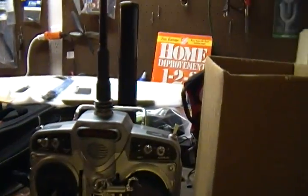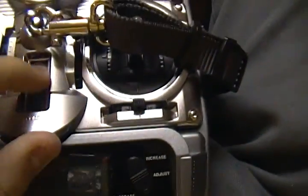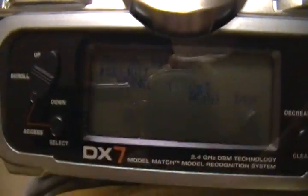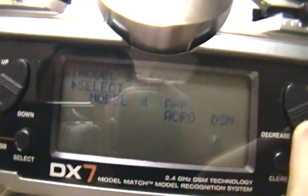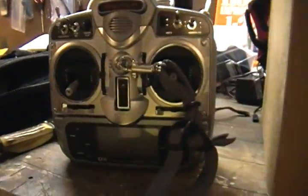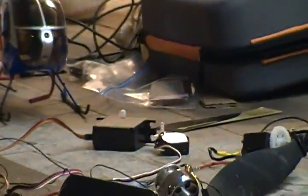It's got plenty of features, 7 channels. You really don't need that if you're a beginner. It's got a 20 model memory, an LCD screen. Can't really see that too well. Got my CX3 on there, and so far I've only got 1, 2, 3, 4, 5 planes programmed on there. So all in all, I think this was knocked down from 350 to 300 at my local hobby shop, and that comes with 4 of those giant servos.